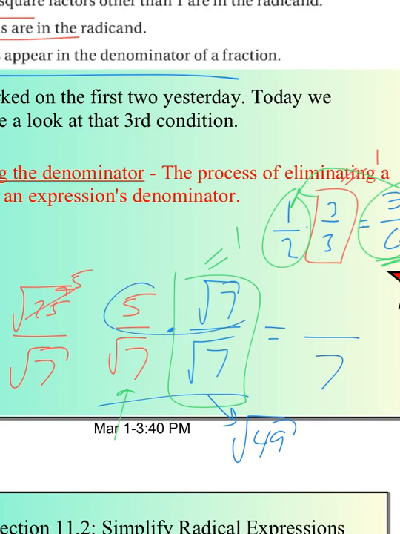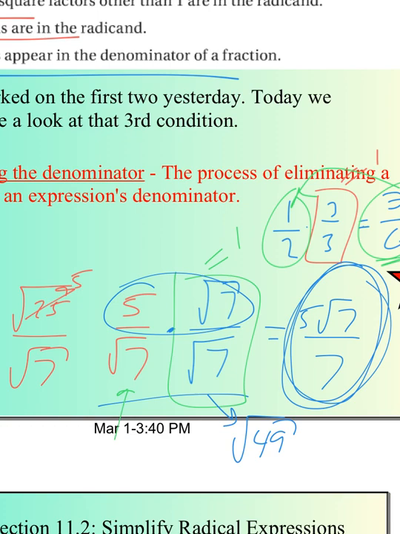On the top, sometimes there's not much more that we can do with what I have. 5 times the square root of 7 might just be written as 5 times the square root of 7, and that actually is what we call simplest form for radicals, because I don't have an irrational number in the denominator now. I rationalized the denominator, as we call it. Sometimes it looks a little less simple than maybe what I had over here, but that is what they want. That is what we call simplest form for math.